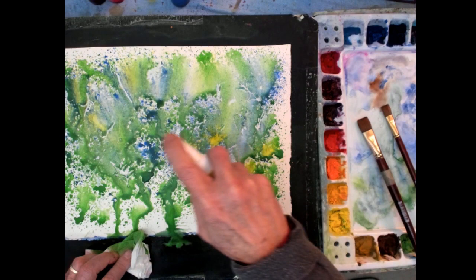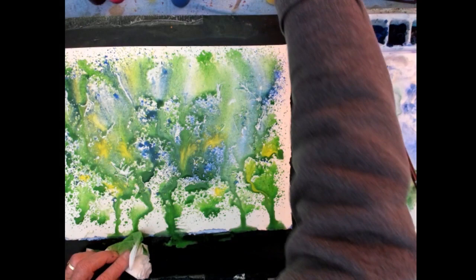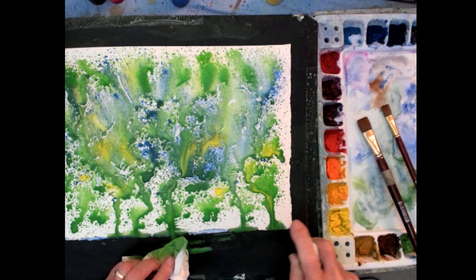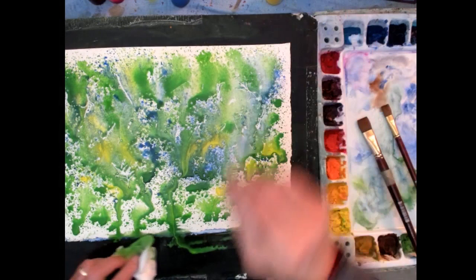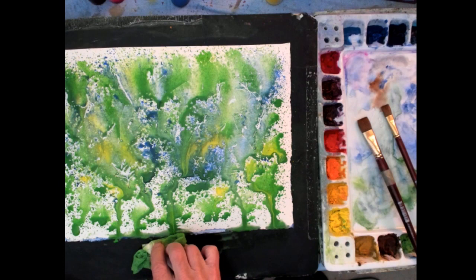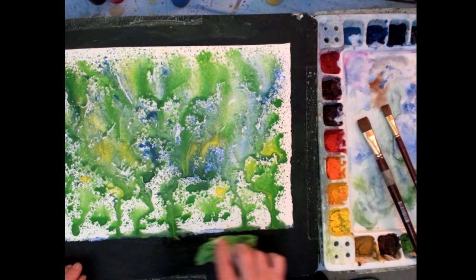This started as an experimental painting but we're going to put it into a final painting before we finish. I'm adding some lemon yellow to change the value of the greens - a little lighter green mixture. I'm going to have three values of green: a light, a medium, and a dark green value. Now you can really see the water flowing, the paint flowing down from top to bottom. I still have some open spaces here which I'm going to fill in shortly.